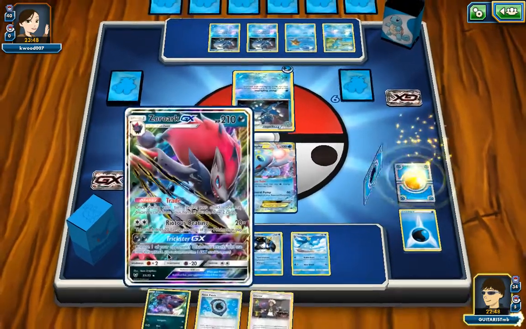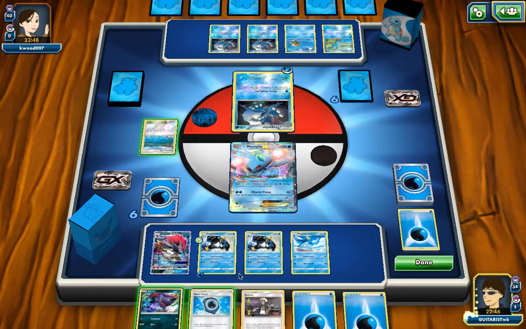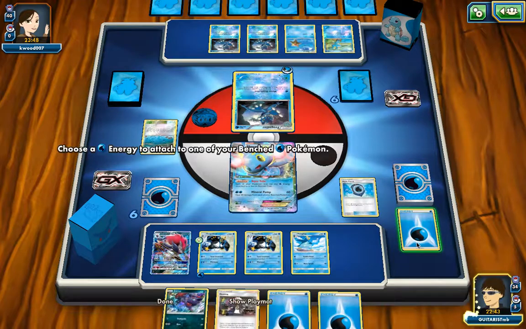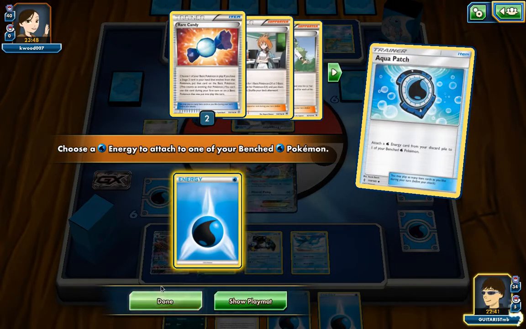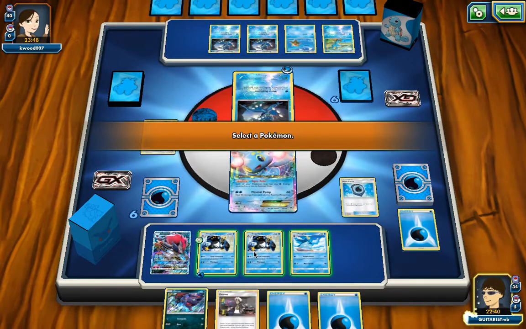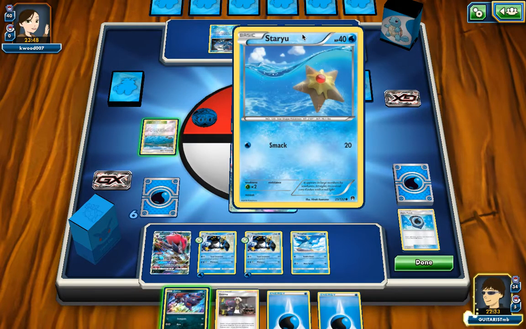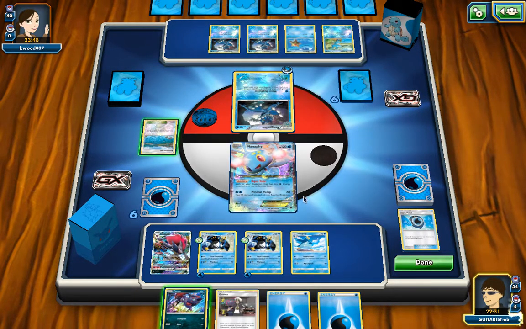I like Zoroark's ability not only because of the trade, of course, but also because I just discarded an energy, and now I can attach another energy in the same turn. Just a fantastic card to accompany this deck. I think that's all I want to do. I have Guzma, so I can attack some things next turn. I will probably attack that Staryu.